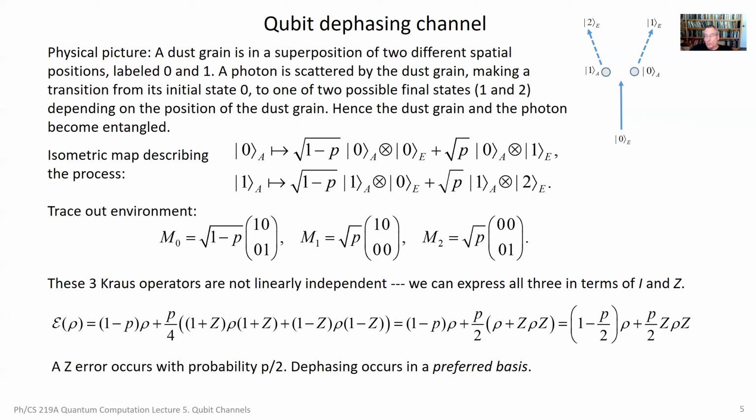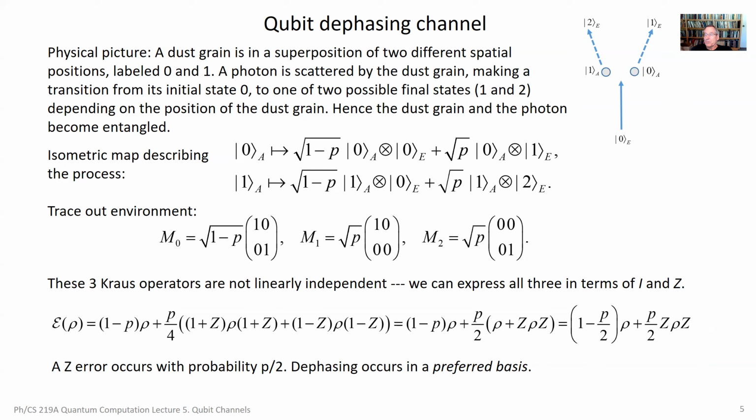And let's suppose there are 2 possible places it could be, and I'll label those 2 states by 0 and 1 because I'm not very imaginative when it comes to labeling basis states of qubits, and I call them 0 and 1 in most cases. But in this case, we're envisioning that 0 and 1 correspond to 2 possible positions for the dust grain, which could be in some superposition of those 2 positions.